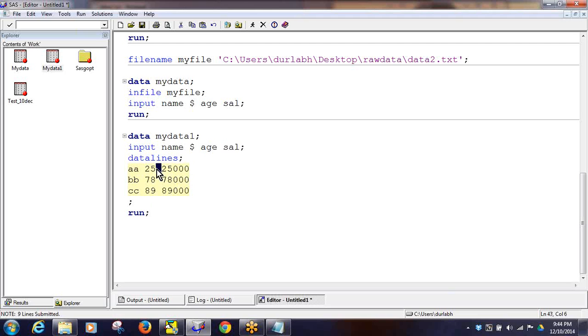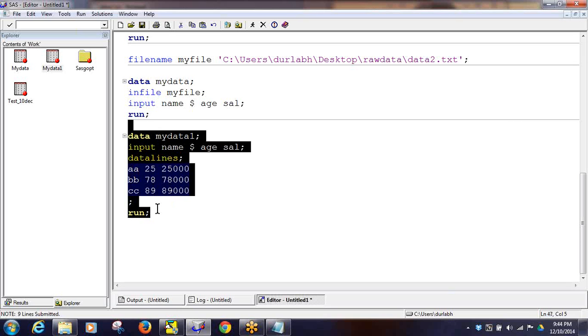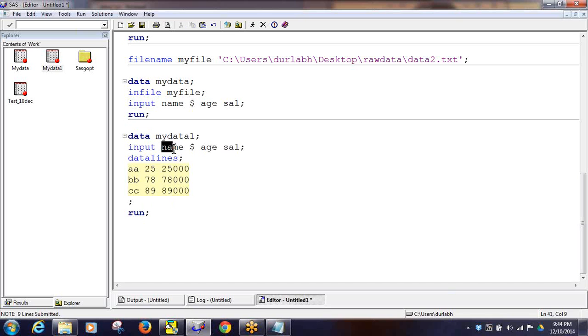A delimiter is something which delimits two values, deciding the limits for two values. Now, when I run this, what does SAS do? It reads the values one by one in sequence, whatever variables you have defined in the input statement.